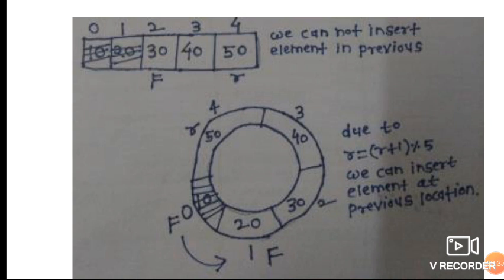In this way, the drawback of linear queue is that we cannot insert an element in a previous empty location because we are incrementing rear linearly, so we don't have a chance to move it to the previous location. But in case of circular queue, as we know, the 0th position is empty and our rear is pointing at the 4th index, if we try to insert one more, rear equal to rear plus 1 mod 5, current rear is 4, 4 plus 1 is 5, 5 mod 5 is 0, and we can insert an element at the 0th index. In this way the drawback of linear queue is overcome by the use of circular queue.